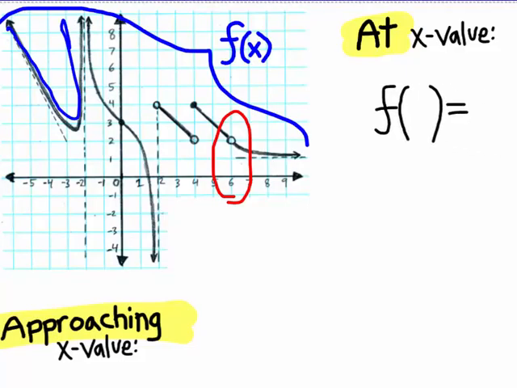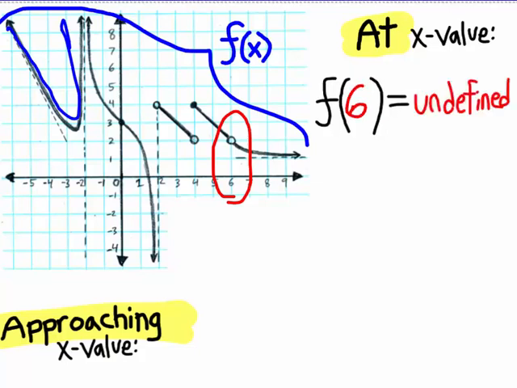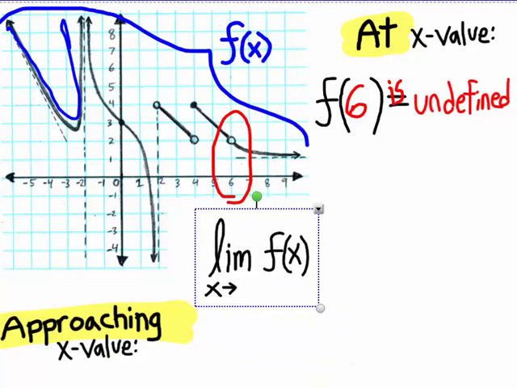So, when we ask the question, what happens at x equals 6, we will say f of 6 is undefined. There was a hole there. And as a very picky point, instead of saying equals undefined, I'll say is undefined. Now, as far as what happened as we approached x values of 6, that's where we'll use the limit notation. And hopefully you remember some of that from our previous exposure to limits in pre-calculus. When we were approaching from the left, from x values that were slightly less than 6, that's where we will put a little minus sign up here.